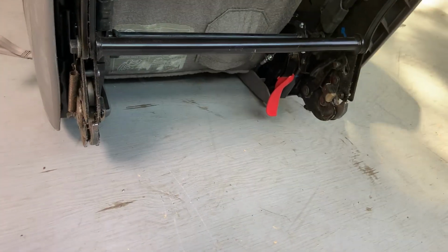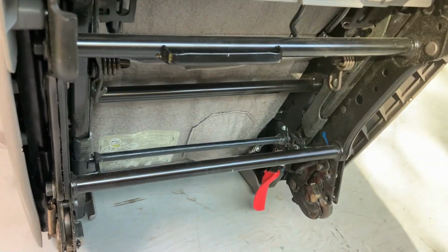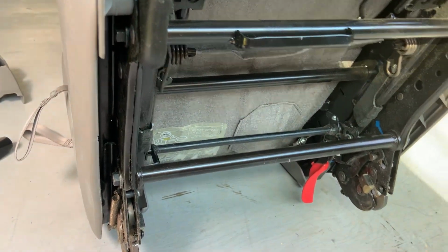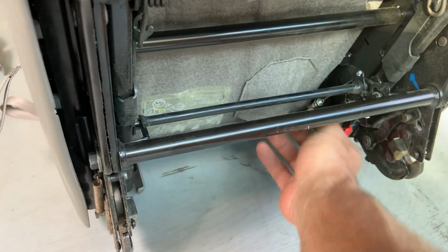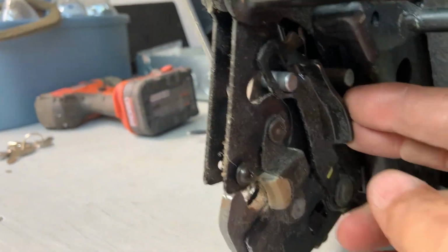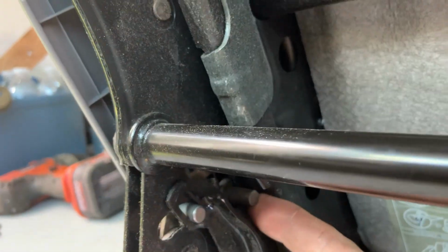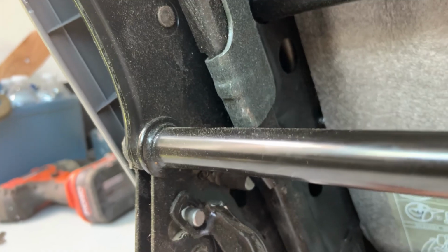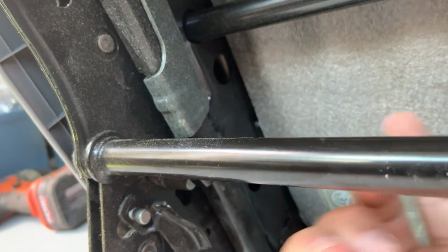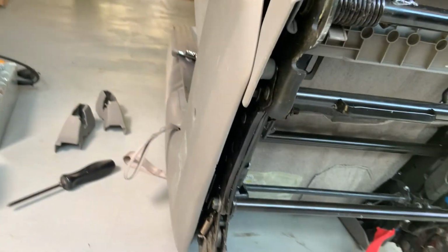All right, I think I got it figured out. It looks like when you fold the seat down, it will pull on this cable, and that'll release this latch. I'm not quite certain, but whatever pulls on this cable is gonna pull this. I've got it latched right now. I was just experimenting with it. So when you push this down right here, it unlatches like that. I don't know, I'll figure it out. But overall, it's in pretty good shape.